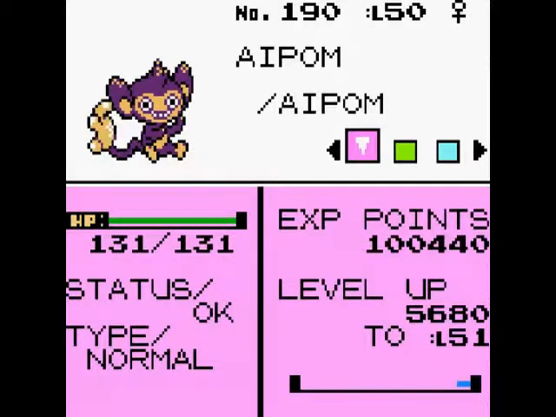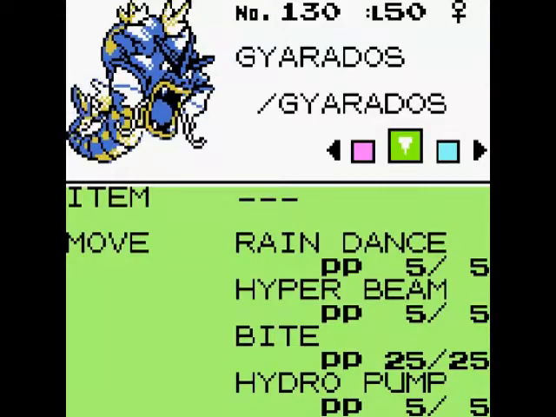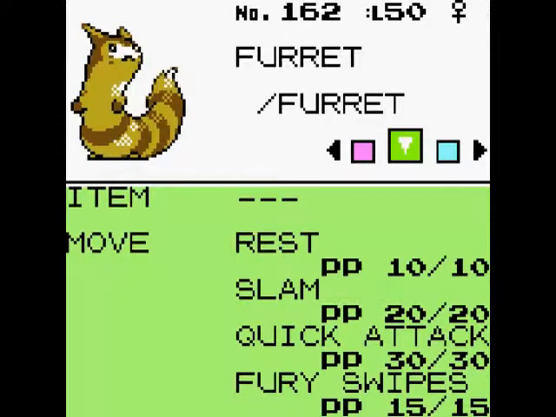Okay, Ampharos is level 50, yep. Swift, Fury Swipes, Agility, and Baton Pass. Pretty forgettable, which is annoying, considering how difficult it was to get. Blue Gyarados: Rain Dance, Hyper Beam, Bite, and Hydro Pump. So that's good. Furret: Rest, Slam, Quick Attack, Fury Swipes. Pretty rubbish moves for a level 50 Pokemon, really.